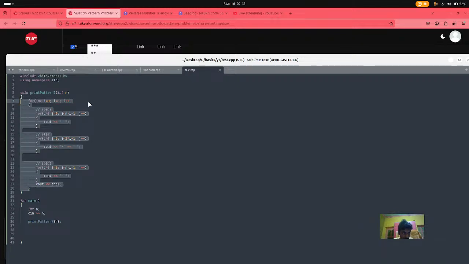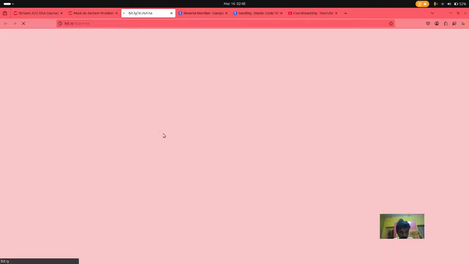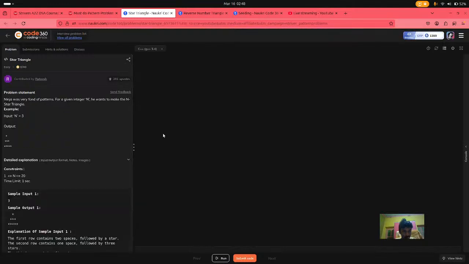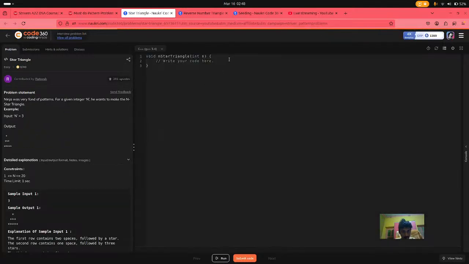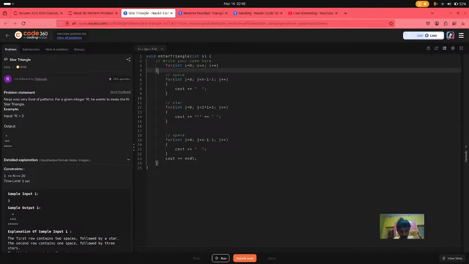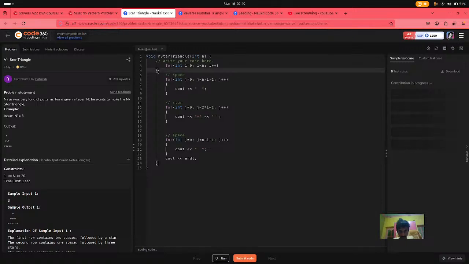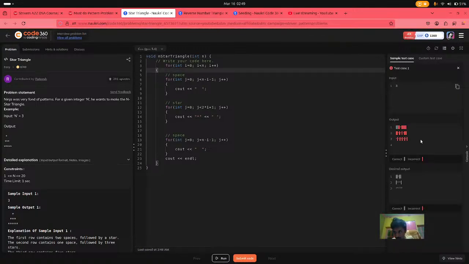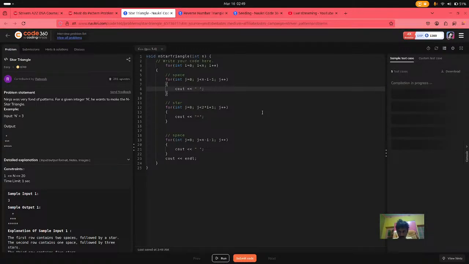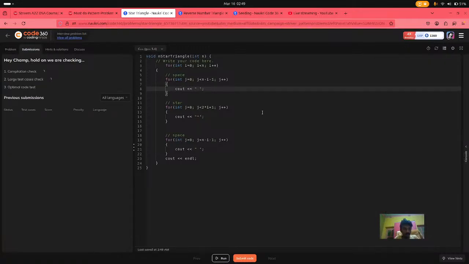So let me copy this code and go here. Okay, there is no gap needed, so only a single gap is good. We're done.